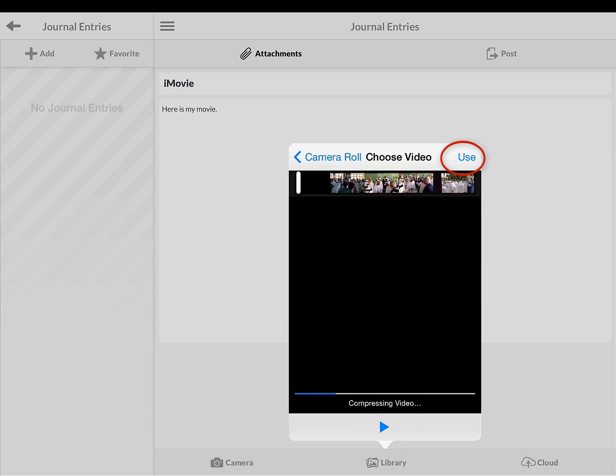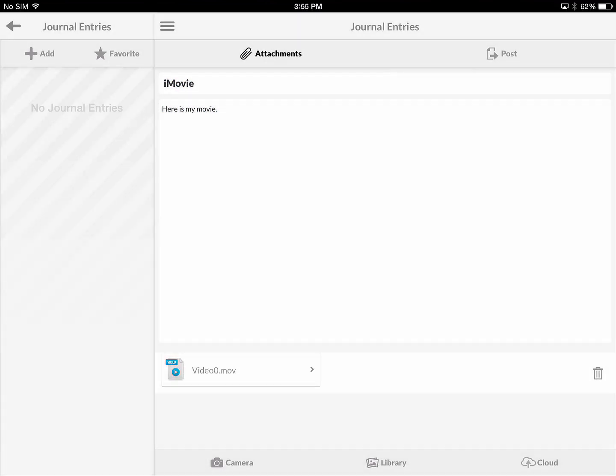Now, Blackboard is going to compress the video and attach it for you. Now it's attached. You'll notice though that the video lost its name. It loses its name first when you put it into the camera roll, and it will lose the name again when you do an attachment in the journal entry. So now it's just video0.mov. There's no way for us to change this.